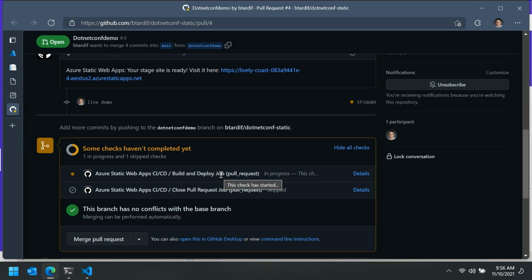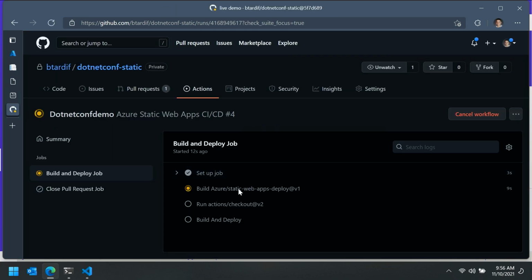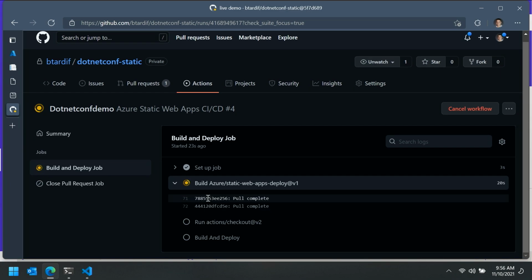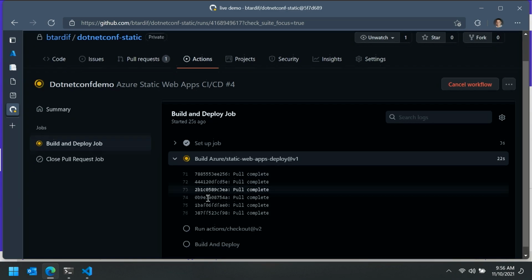In this case, this is a Blazor 6 app. And we can see the details of what's going on. You can see that this is going to build. It's going to take a couple minutes to build, and then it will be deployed and pushed to production. So because I forgot to do the push, I'm running a little bit late on my demo. So I'm going to just fast forward to the next one, and we'll come back and check this one.